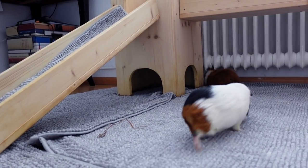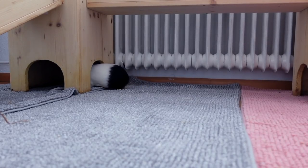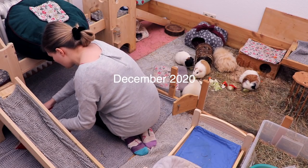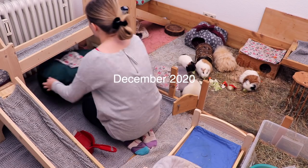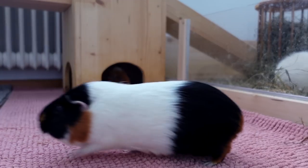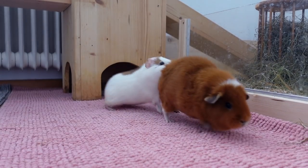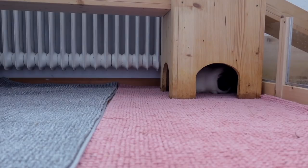It was so much fun, but then work picked up again. Things got a little bit more hectic and we didn't really have the time to still look over the guinea pigs a little bit. We were out of the house more work-wise. Free roaming does involve a little bit more care, obviously, because the guinea pigs are running around outside. You don't really have them in a set enclosure. And so once work picked up for us, it just really wasn't possible to provide that level of supervision anymore. So we stopped doing free roaming or free ranging.